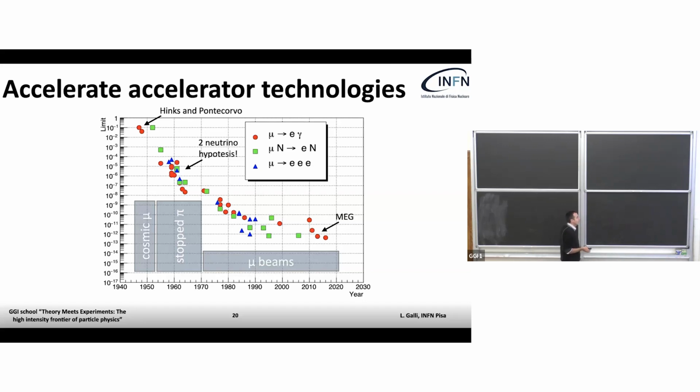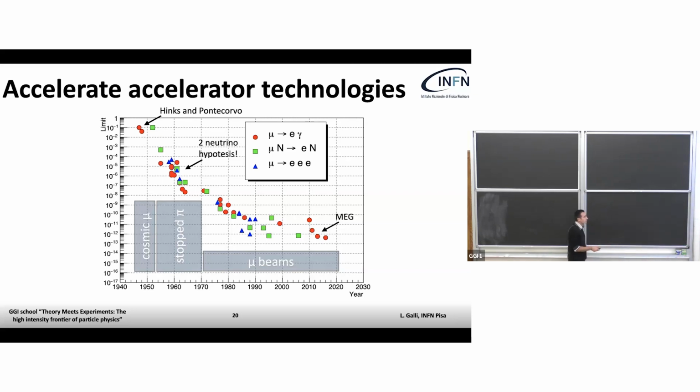Another idea would be to use stopped pions. If you can somehow produce pions, and we will see how we can build muon beams soonish, in a thick target, and you stop them, they decay mostly to muons that will probably even be stopped in that target, because the momentum of the muons from the pion decay at rest is very small. And then you can observe the decay of this muon, which is somehow in the external layer of these targets.